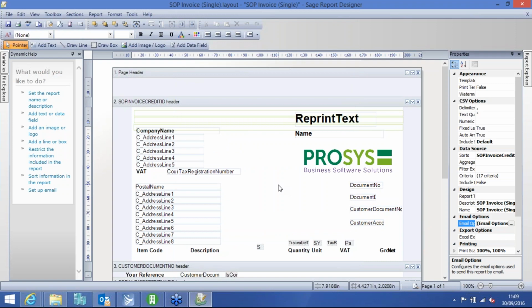And that's all there is to actually setting up the email settings within the document within Sage 200. Now, as I say, this is available for all your stationery layouts. It could be your statements, your remittance advices, purchase orders, sales invoices, any document at all, or even group for your reports in their entirety, so any of your trial balance, aged debtors, creditors. You just go into the email options and you set those settings appropriately, which are all explained in full on the help screen, on the help document that you've got to download. So let's have a little look at that in action.